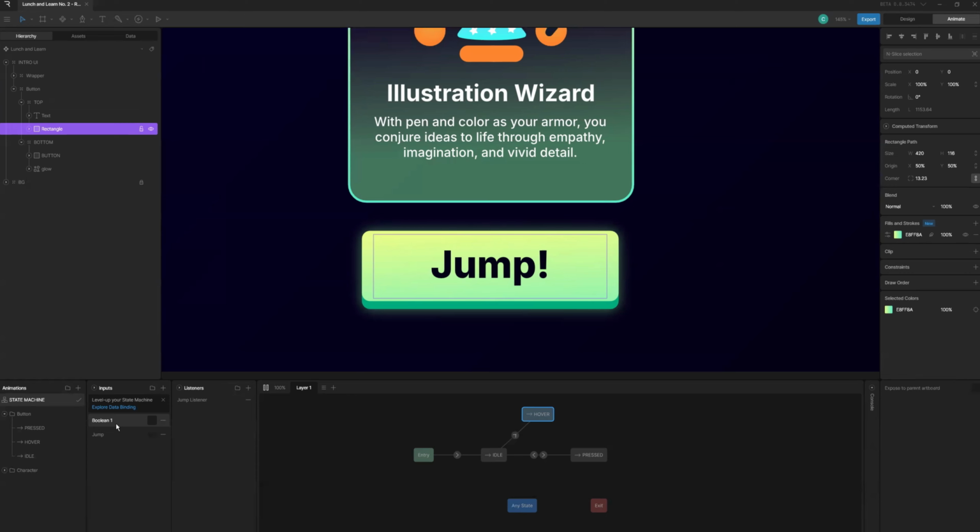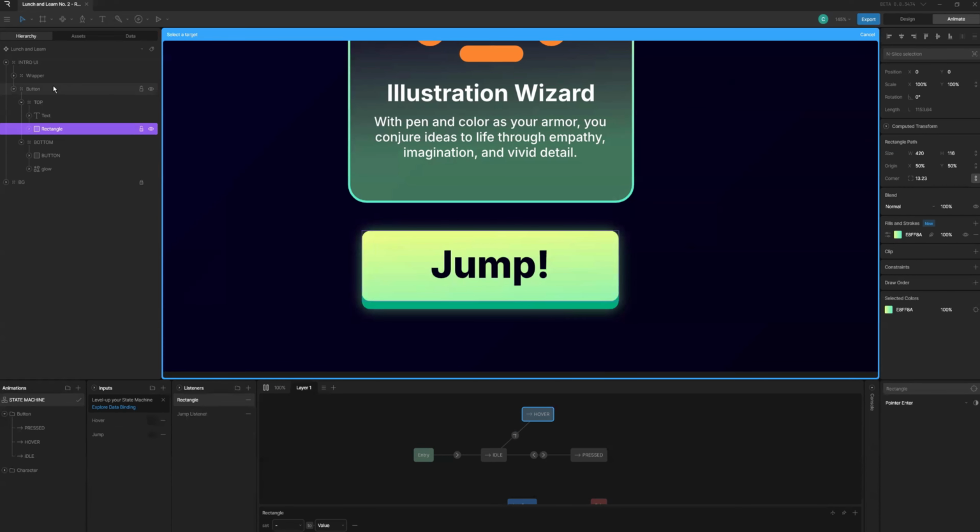So I'm gonna rename this as hover, and I am gonna add a new listener so Rive knows that we need that. When I click here and add a listener, it already targets the rectangle, but I don't really need that rectangle.